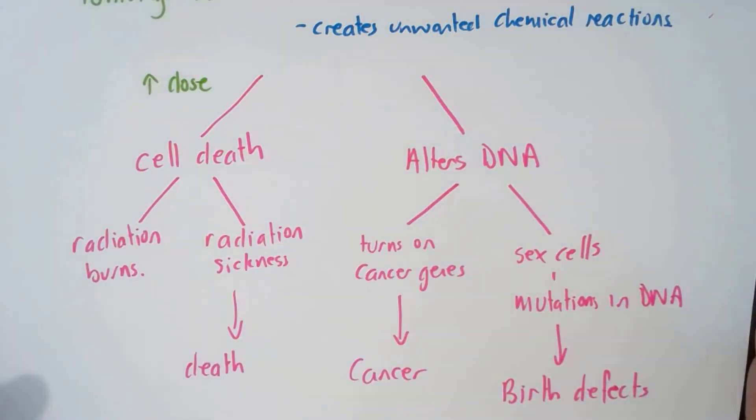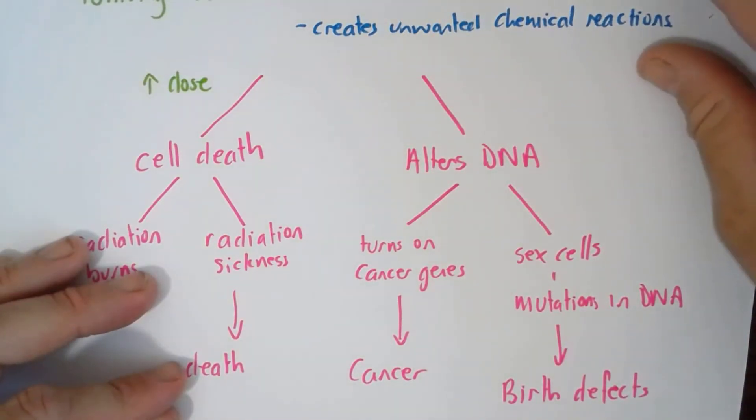So there's a whole series of different negative health effects from ionising radiation. Now different radiation has different properties in terms of the amount of danger from them, and that affects how dangerous these different types of radiation are.